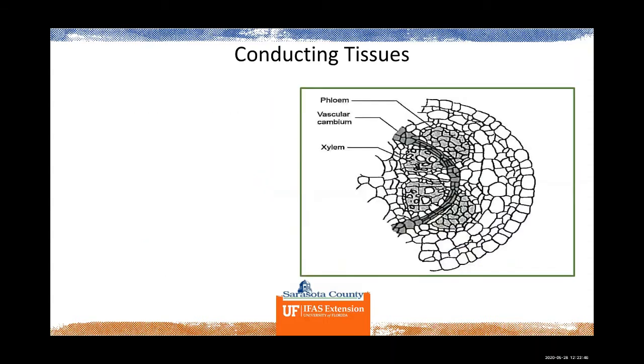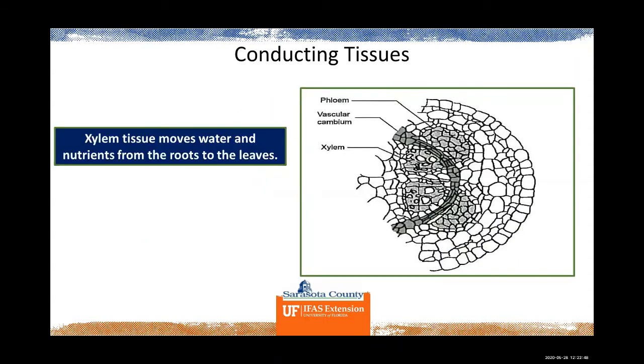Okay, so we're going to look a little bit at how the herbicide will move through the plant tissues. So just like how we have vascular tissue, we have blood vessels, plants also have vessels in their vascular tissue. They have xylem vessels, which transport water from the roots to the leaves, and they have phloem vessels, which transport food from the leaves where it's made to the roots.